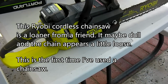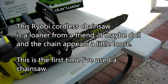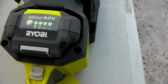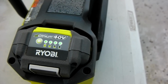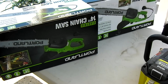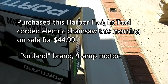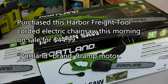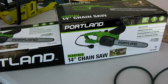So this is a Ryobi 40 volt, 14 inch. It's fully charged, you see. Fully charged. This one is the Portland from Harbor Freight Tools, 14 inch. Corded electric chainsaw.